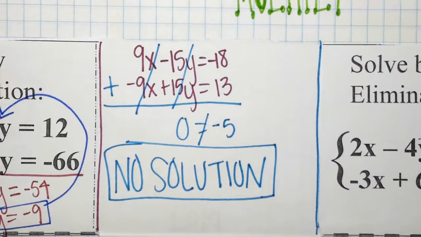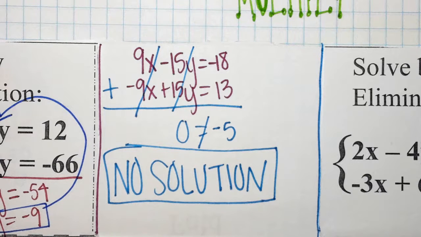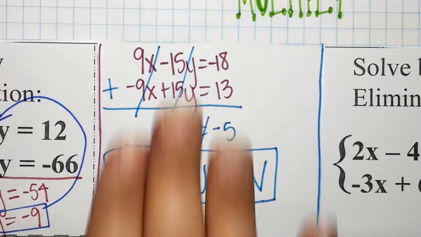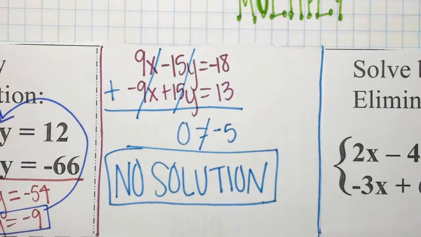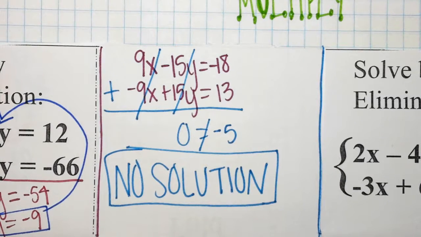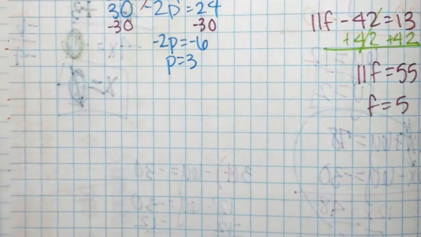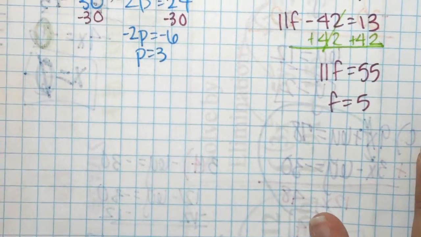On the next one it won't be. We're going to do another problem like this where we actually have a solution and we're going to figure out how to solve it. So, please turn your paper to 5C. When we wrote our homework last night, we're going to write it below it. And we're going to title it Elimination with Multiplication.